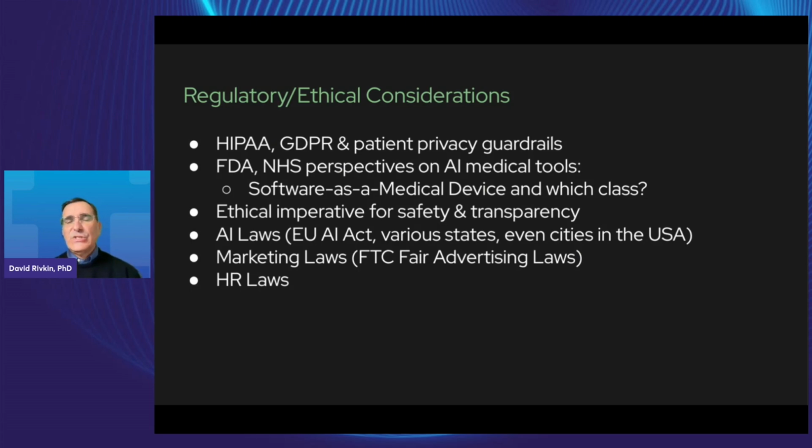But we'll need to get there at some point. We need to bring them into the technology now, learn a lot from their implementation with a lot of guardrails and safety, and then we'll decide whether they're really class 2 devices or not, or in Europe, class 2A. So it's certainly an ethical imperative to be safe and have transparency, right? And there are definitely EU AI acts, laws all across the United States, and other issues that need to be addressed. With summarization in general, there could be marketing laws like Federal Trade Commission fair advertising laws, and even human resources laws can come into effect. So please be aware of those.